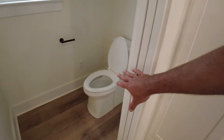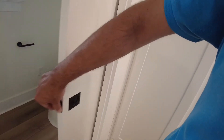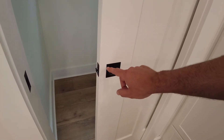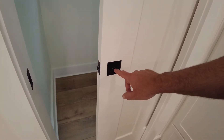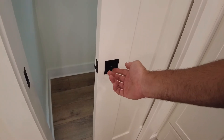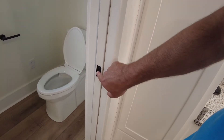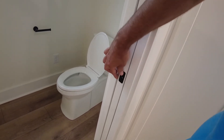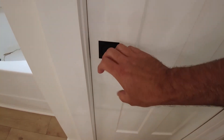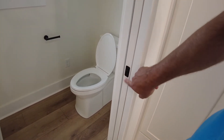We've got our toilets in throughout the rest of the house except for that other bathroom. The pocket doors have all been adjusted and installed — these push out and slide out. The catches are on so the locks are all working. These use standard factory drilled holes that any lock set would go into, but they're pocket doors. You pop it out and slide it closed, and when the handle twists and engages it locks really fully. Really slick looking how these turned out and we're really happy with those pocket doors.